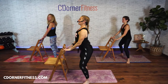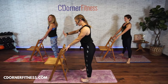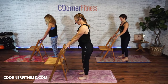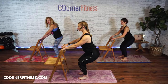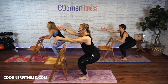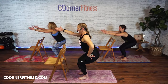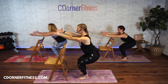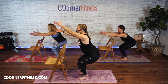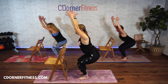Okay, now stay down on the toes, right? Stay on the heels. Walk your feet in so they're about hip width apart, okay? Now, from here, I want you to put fingertips on the chair. Fingertips on the chair, sink back. Left arm front, right arm front. Now try your best to tilt your pelvis under you a little bit. Good. Pull your shoulder blades back and down. And now put your right arm up next to your ear and your left arm up next to your ear. Hold right there. Warm up your legs.